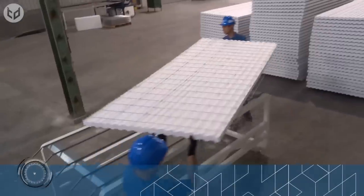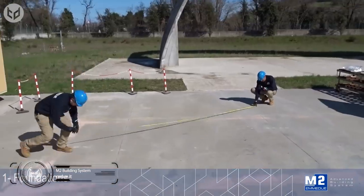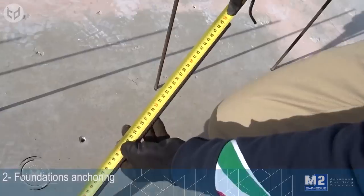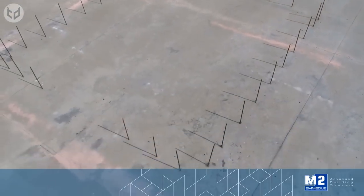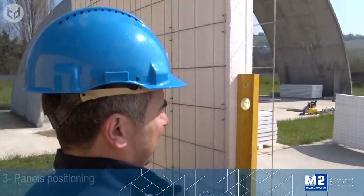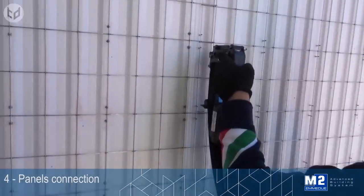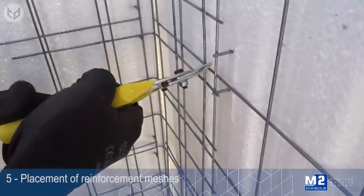Finally, have a look at this innovative and alternative system known as M2. This brilliant construction method is based on modular, not prefabricated, panels that are enclosed by a double galvanized steel mesh and are finished directly on site. The self-supporting panels can be made in various shapes and sizes, making them a viable option for a wide range of building projects. There are also different panels for different needs, including single, double, attic, stair, landing, and curved panels.